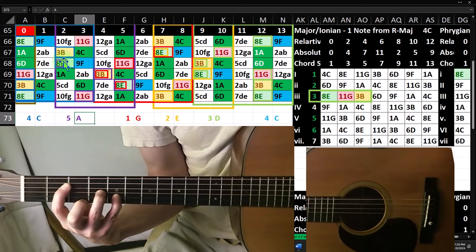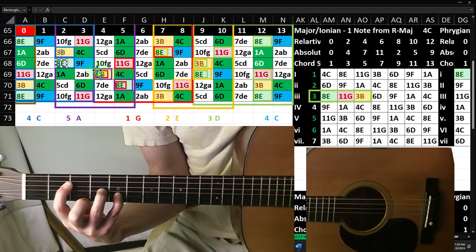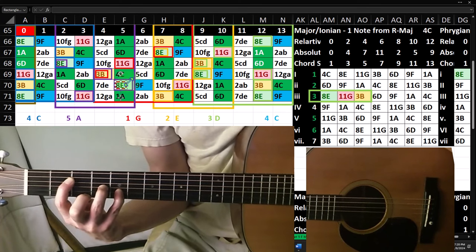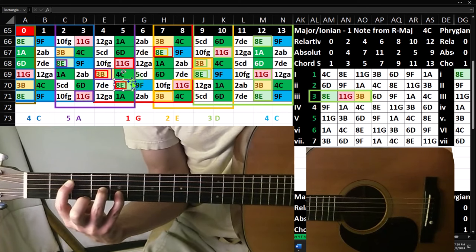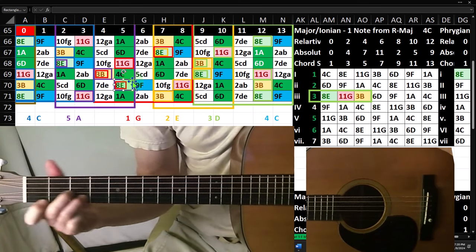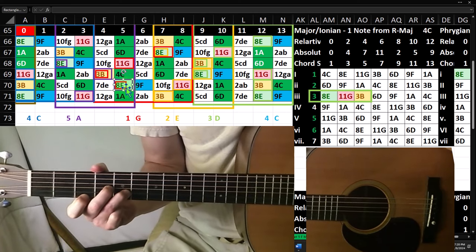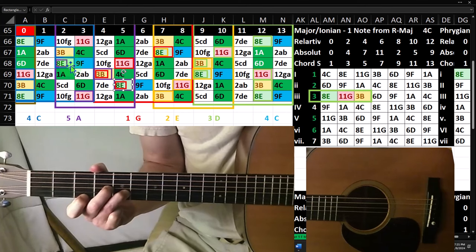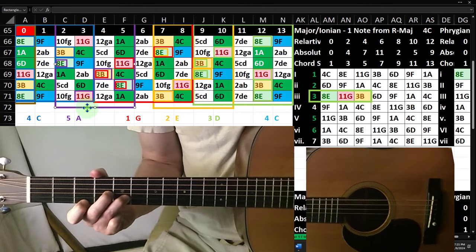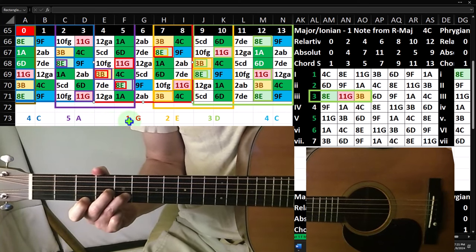Now that's this shape, so it's inside of the blue, and then now it's on the outside as we pivot to this shape here and here. You might recognize that shape more easily fingering it like this, because that's how we play it. It's a D, you might call it a D-shaped or D minor-shaped E minor chord. All right, so that's going to be this position. And then we move from that position to this position. There's only five positions, so we're going back to position one.